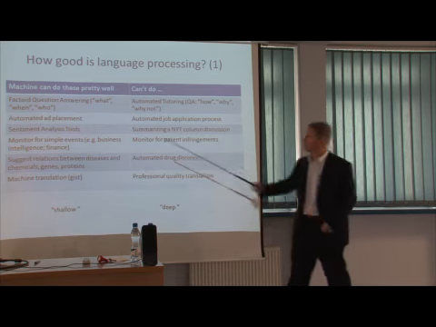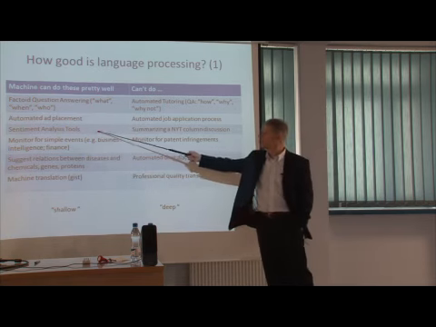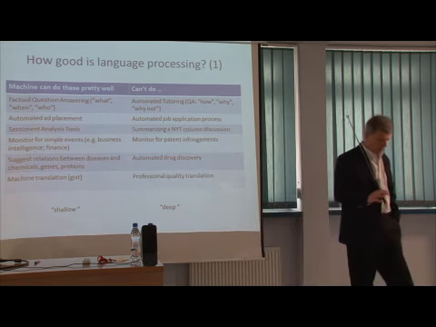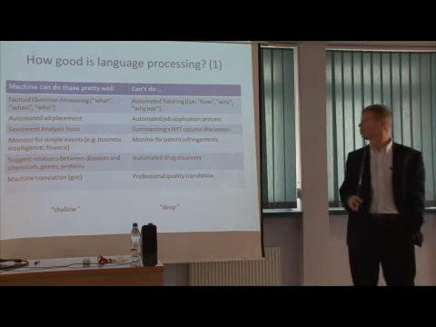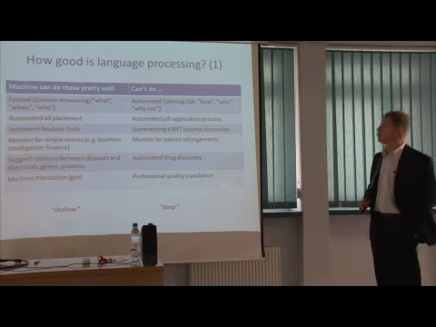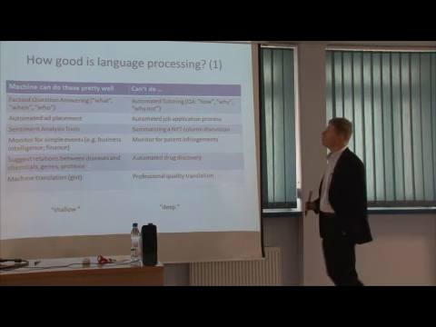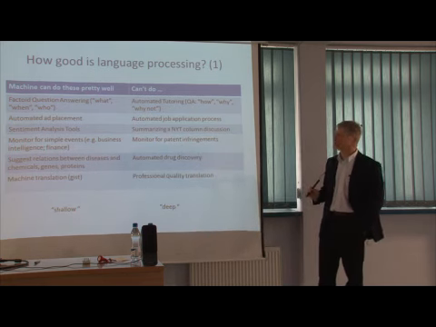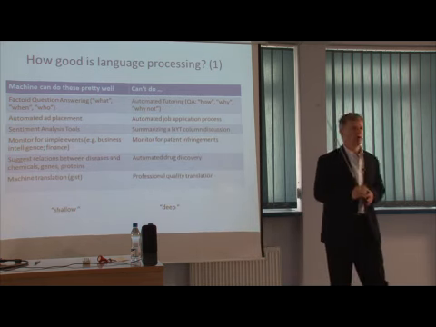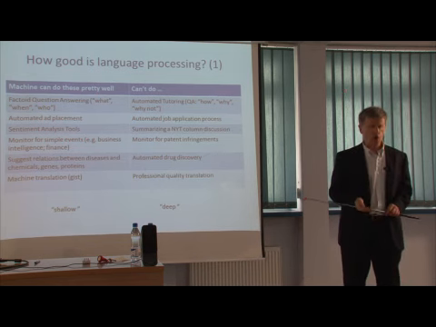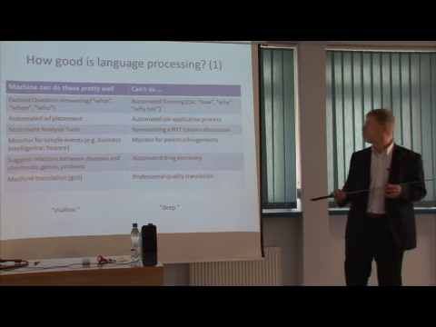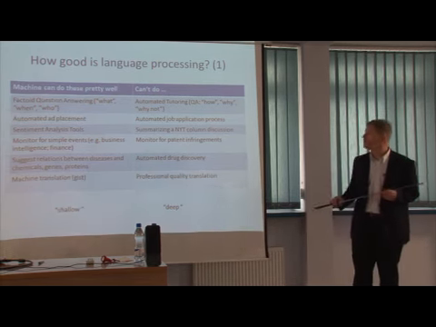The machines can analyze sentiment reasonably well. That is, they can say whether a review of a particular camera or another gadget is positive or negative, similarly for movies, but they can't summarize a New York Times column discussion. That is, take 500 comments on an article in the New York Times and provide me with a view of what people are saying.